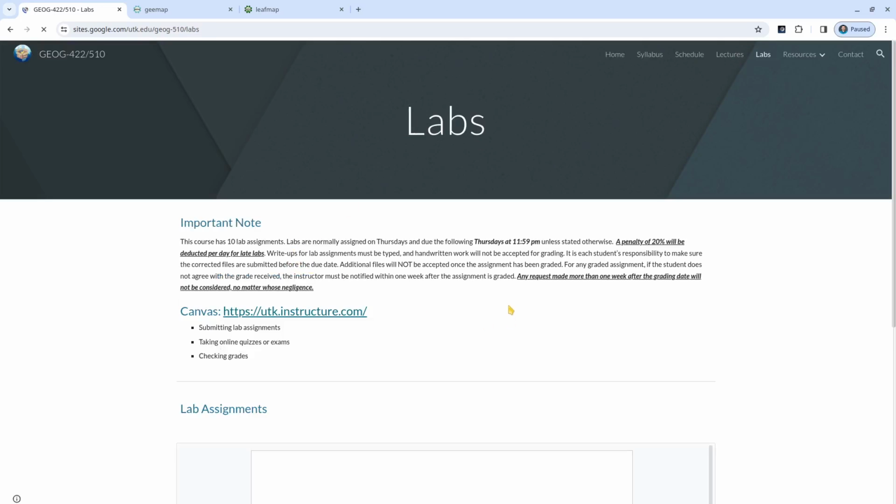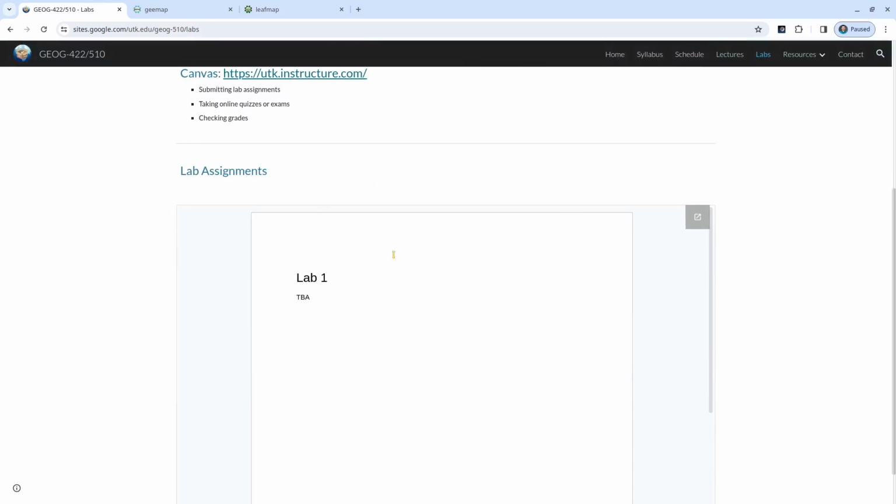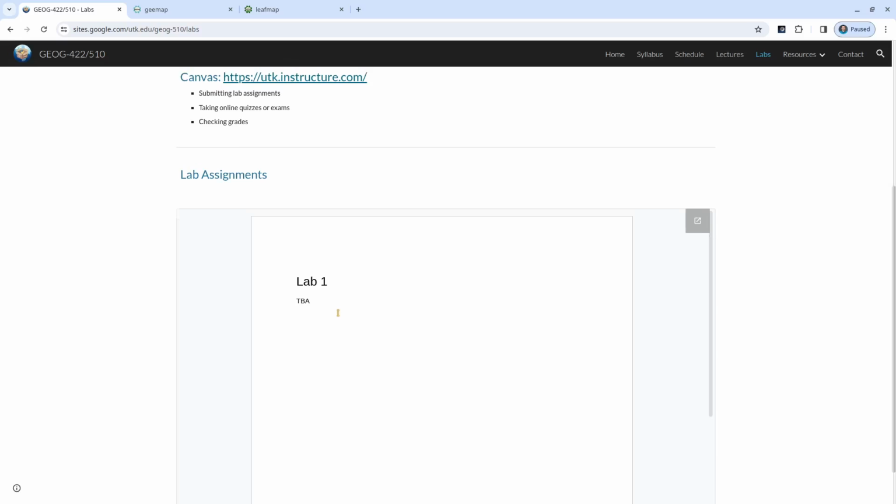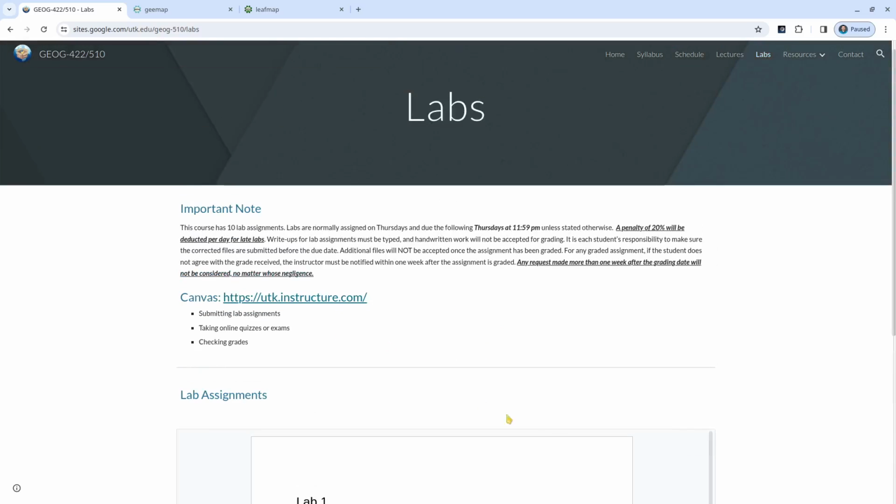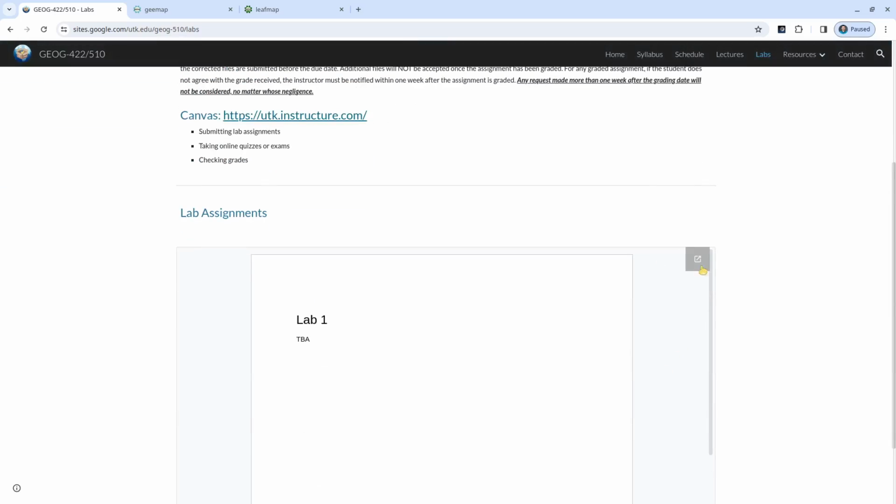We also have 10 lab assignments. All the lab assignments will be posted here. You're welcome to follow the lab assignments and do them on your own. This is pretty flexible, and everyone is going to work on their unique Python packages. So there's no right or wrong answer. It's up to you how you want to do it. So come back here to check the lab assignments if you're interested.